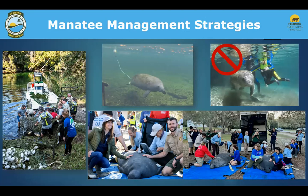Other things we do is we protect manatees from harassment. We don't allow people to touch the manatees, grab onto them, or do anything like that. You might see advertisements from locations like the Crystal River on the Gulf side where people touch them and stuff like that. We don't allow any of that at Blue Spring. You have to be a minimum of 20 feet away from them at all times, even if they swim into the swimming area. That is so the manatees don't get too connected to people and they don't end up getting themselves hurt. We want our manatees to live long and happy lives. And in the long term, interacting with people is a negative thing, just as it is with all other animals: bears, alligators, squirrels, scrub jays, things like that.